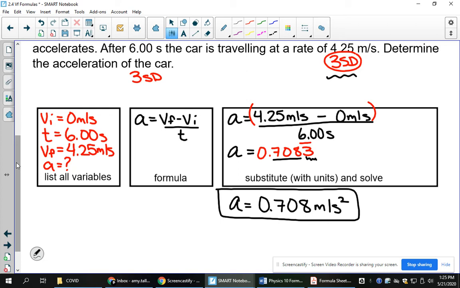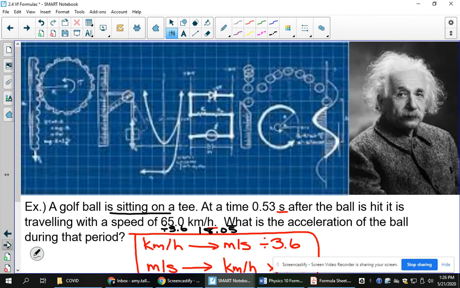Now, you should be able to think about whether that number makes sense. We got positive acceleration. That means the car is speeding up. In this question, the car was stopped at a red light and it ended up traveling faster. So yes, the car is speeding up and a positive acceleration makes sense. If the car was slowing down, what do you think the acceleration would be? Negative. So we can kind of gauge whether our answer sounds correct or not by what sign we get.